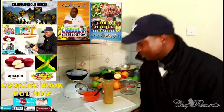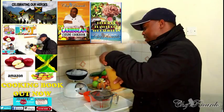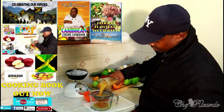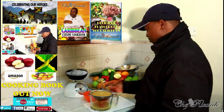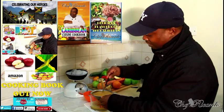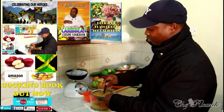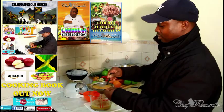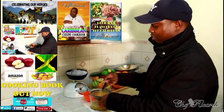Let's put my smoothie blender at the side. And all we're gonna simply do is strain it, because when you strain it, basically, you remove all of that trash, so that's what you need to do. Oh my days, and it's not even a lot, it's just a little bit. If you want to make a lot, I'm telling you guys, all you need to do is just add more ingredients to it. Add more, and you can make yourself nice, lovely, natural apple juice. Lemon, ginger, all different kinds of fruits.